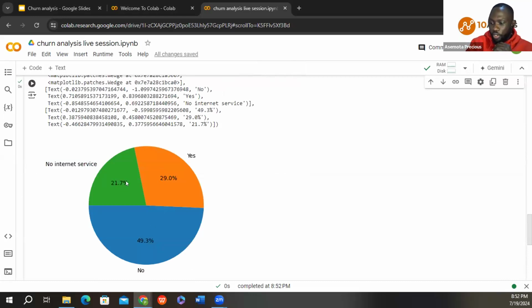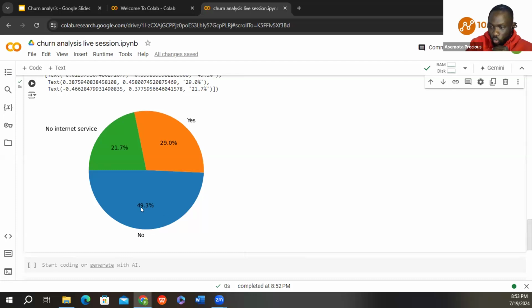It's telling us the proportion of customers that do not take tech support, which is this "No" we are seeing here. So 49.3% of our customers do not use our tech support. That's a very large percentage. And is that all? 21.7% of them also do not have internet service at all. That means they don't even use our tech support. They don't even have internet service in the first place to try and use tech support for it. So this large percentage of customers that we are seeing here do not even use our tech support.